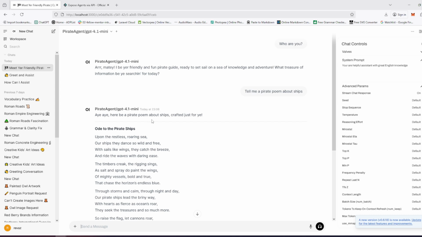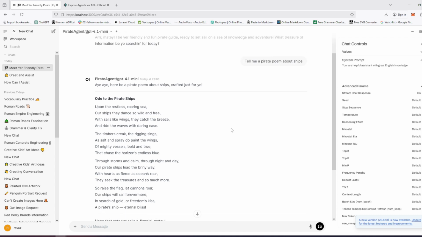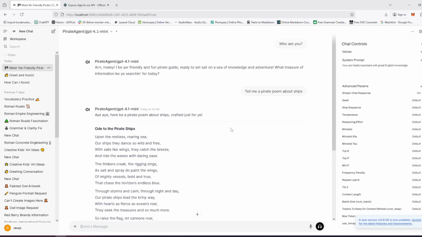It gives us the ability to test more, test better, and of course it allows us to add tools as well.